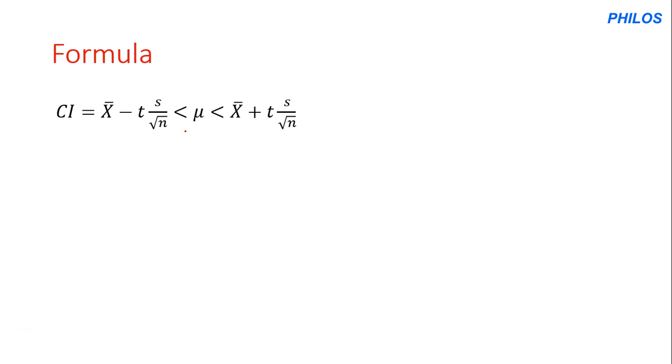Now, in case you have a question and the sample size is 30 or more, but the standard deviation is a sample standard deviation, since the sample size is 30 or more, you just consider that sample standard deviation as a population one and you still use the Z for it. Also, if you have a question and the sample size is less than 30 and the standard deviation is a population standard deviation, you still use a Z for it.